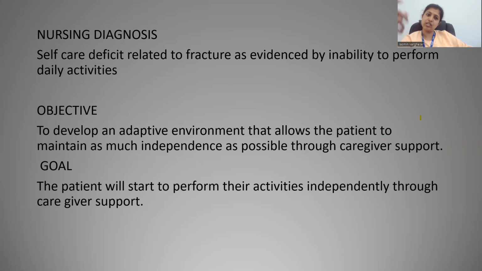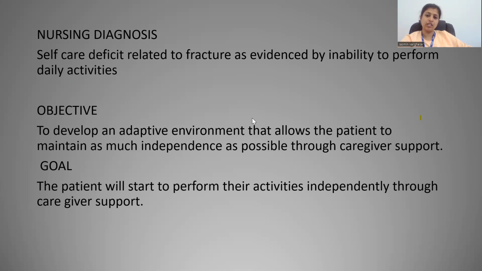So what is the reason behind self-care deficit? That you have to write under the etiological section of your nursing diagnosis. So self-care deficit related to fracture as evidenced by. That connection, related to and as evidenced by, are very important in NANDA nursing diagnosis. So you can write the nursing diagnosis like this: self-care deficit related to fracture as evidenced by inability to perform daily activities. And what could be the goal? The patient will start to perform their activities independently through caregiver support.